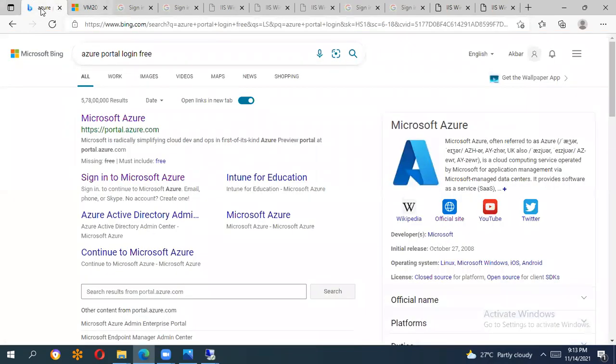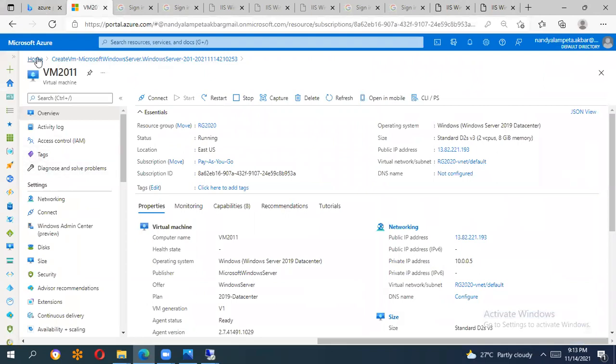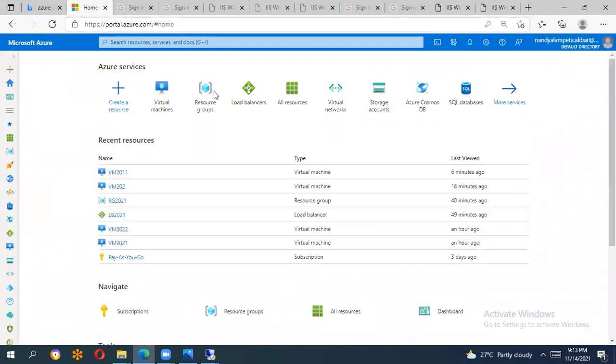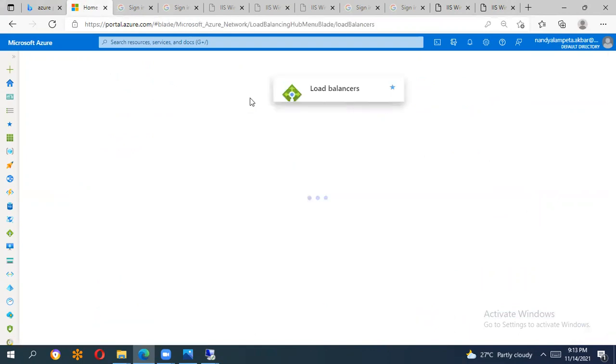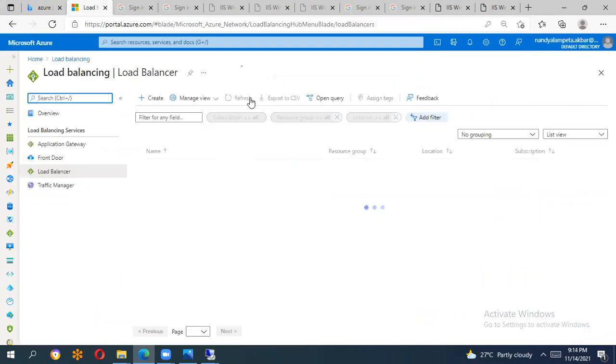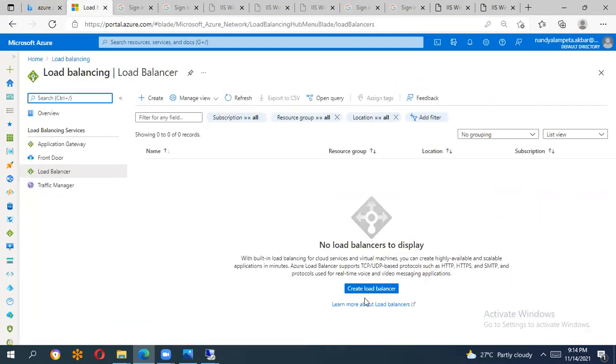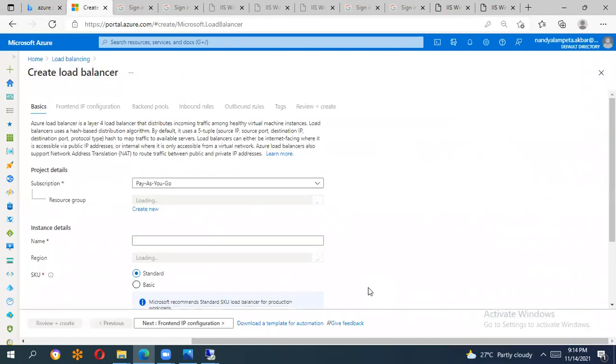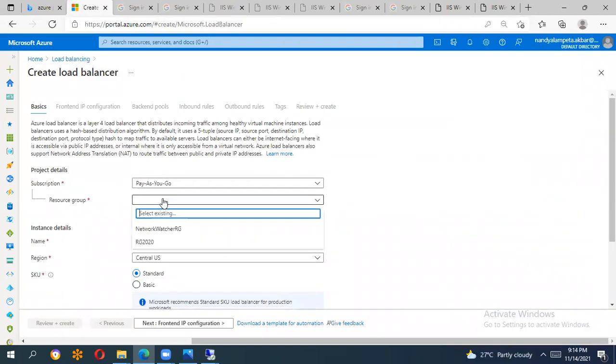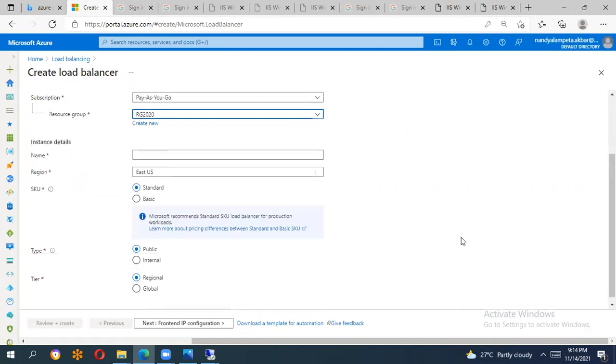So what I'm going to do now is create the respective load balancer and add these two virtual machines. Create load balancer. I'll go with the existing resource group.